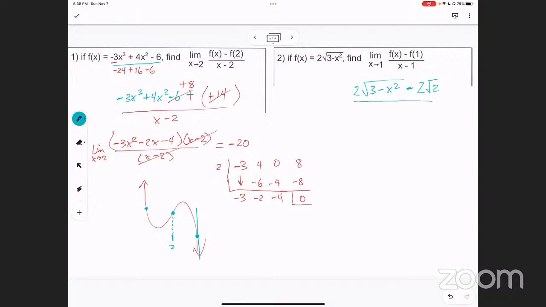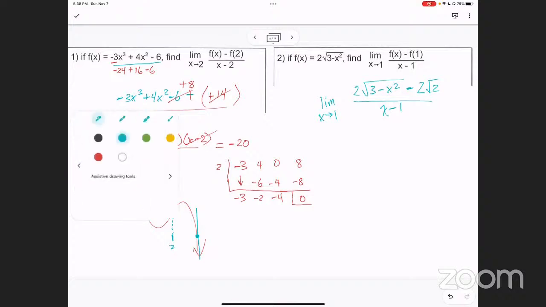All over x minus 1. Okay. What's the limit as x goes to 1 for this mess? Again, if I plugged in 1, what am I going to get on the top and on the bottom? 0. I'm going to get 0 over 0, which means I could have done something to simplify this in the very first place. So let's do that.